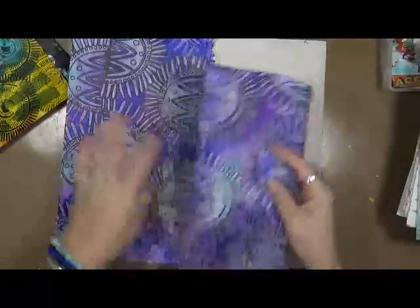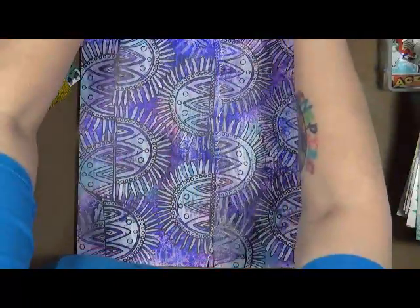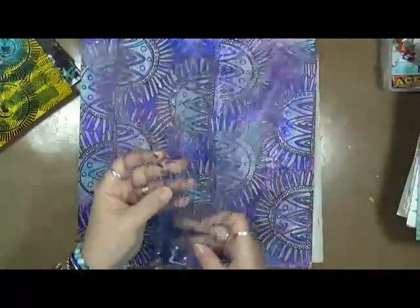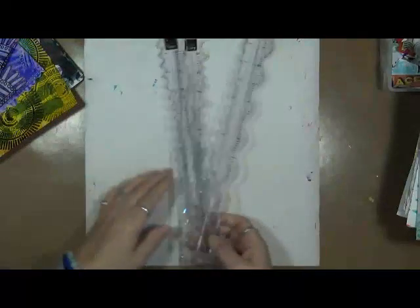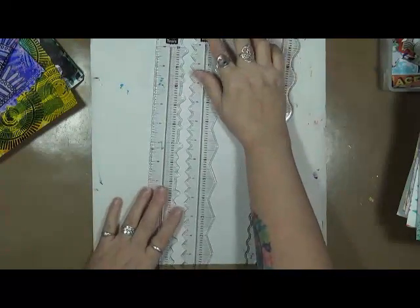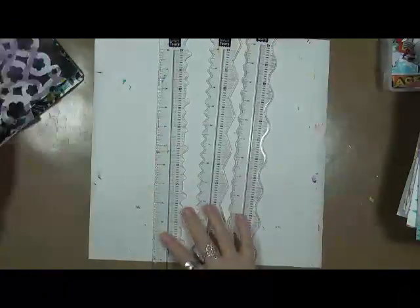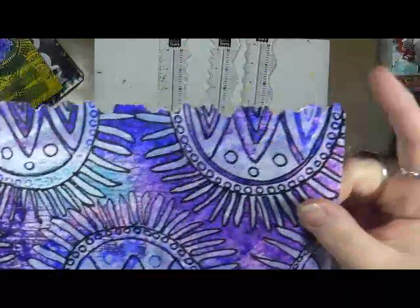Now this one actually was a 12 by 12 piece. I went to a stamp show the other day and I found these — you can't really see them. Isn't that gorgeous? Love that, can't wait to use this for something. It's three long rulers, about 14 inches each, and they have all these different sides on them. So this one here is what I used to rip this edge on the paper — can you see it? See how that edge is?